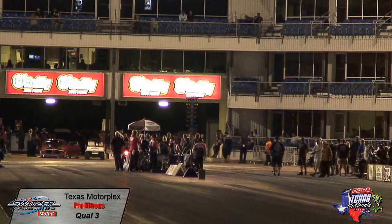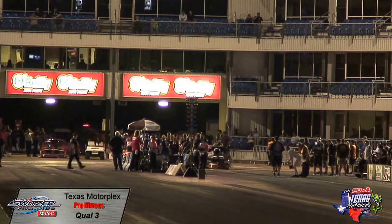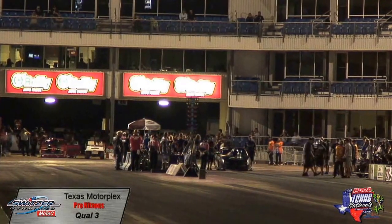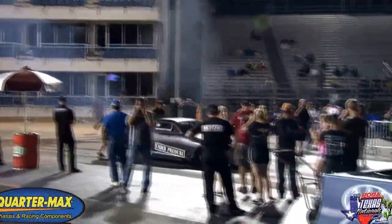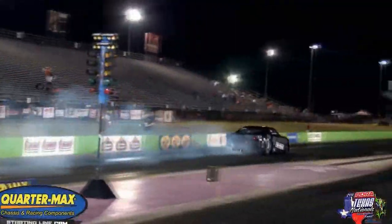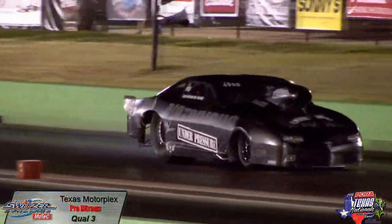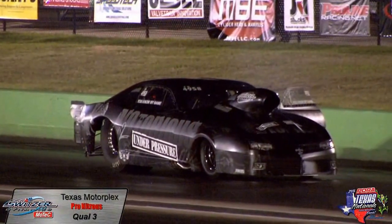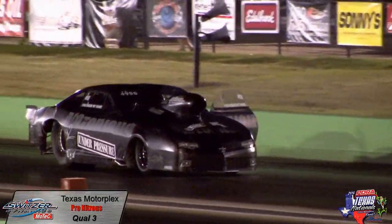Starting up on the starting line — you know my name, you know my game. The car dealer from Broken Arrow, Oklahoma. This is Keith Haney. He's got rear Morrison horsepower under the hood, Brandon Pez on the chassis, Brandon Schweitzer on the tune. This is an all-star lineup. He's number 12 in the field, 3.90 at 1.97 for speed. He's got some work to do — he doesn't like being in the back half of the field.